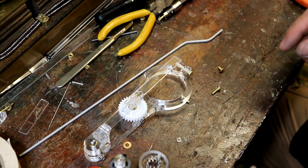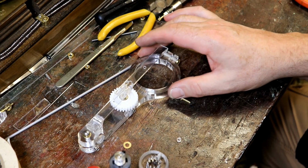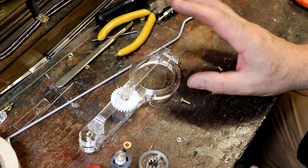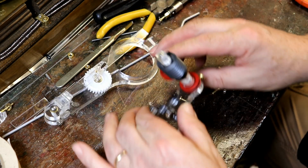After much umming and ahhing, I thought I wouldn't bore you with watching every single little bit of detailed making of this phonograph system, the stylus. So I'd just get on with it, get it done so we can move on.